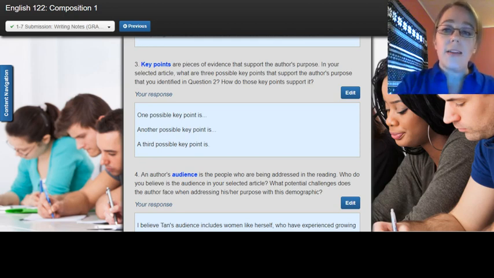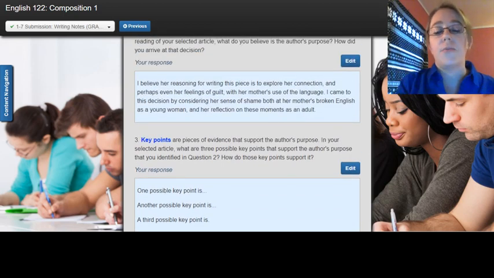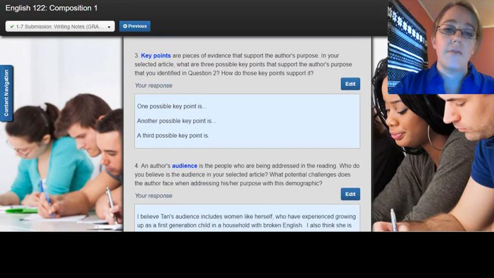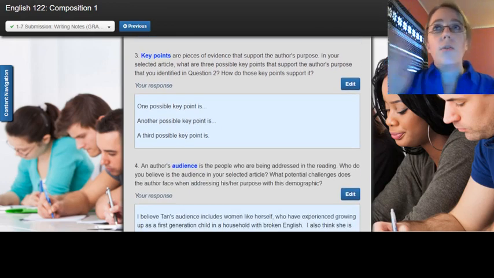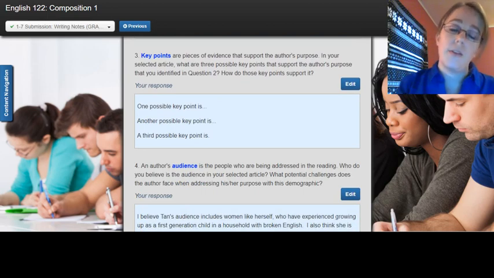So in my example here, I am saying that I believe Amy Tan's purpose for writing this piece is to explore her connection and maybe even her feelings of shame that she has towards her mother's use of broken English throughout her life. So I would say, what are 3 key points that support my conclusion that that is Amy Tan's purpose? So that's what you want to do with question 3.